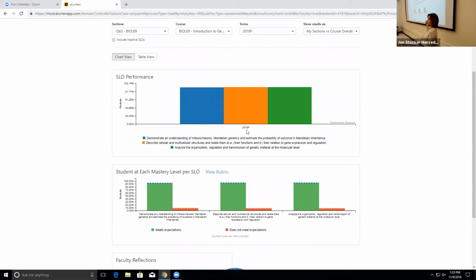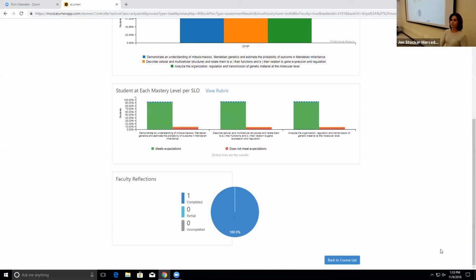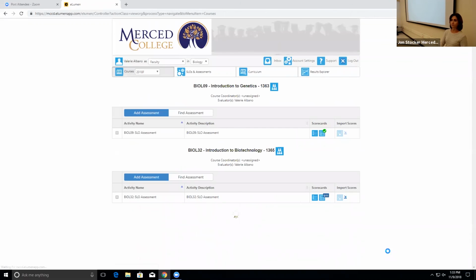This class is taught annually. But like Bio 1, you'd be able to see fall, spring, summer, and you'll get to watch the data trends over time for the whole course. Yes? We only did this for section A, the first page. It said under activity, activities. Yes. So every semester, we're not doing it for every section.